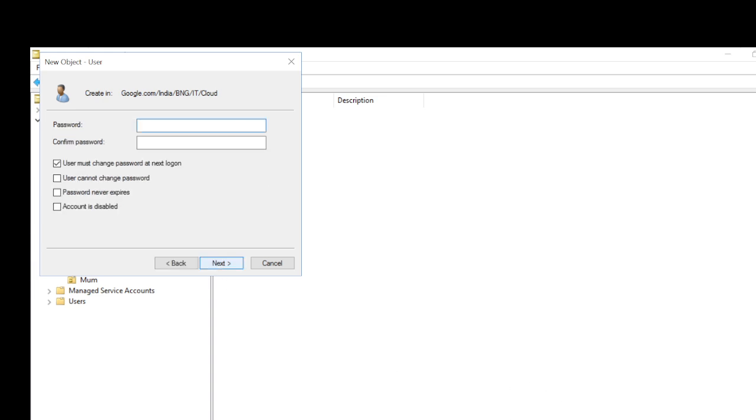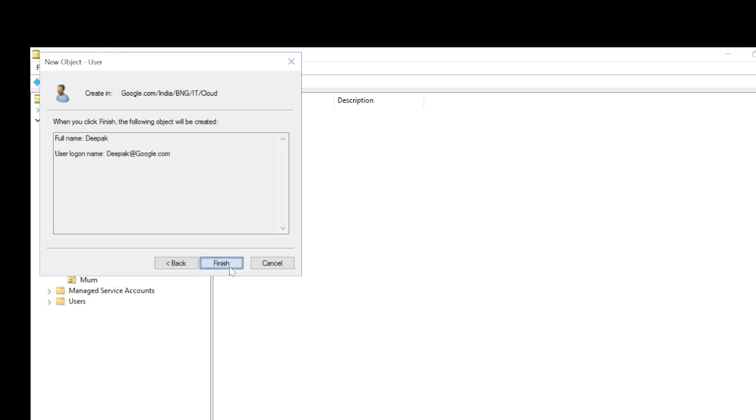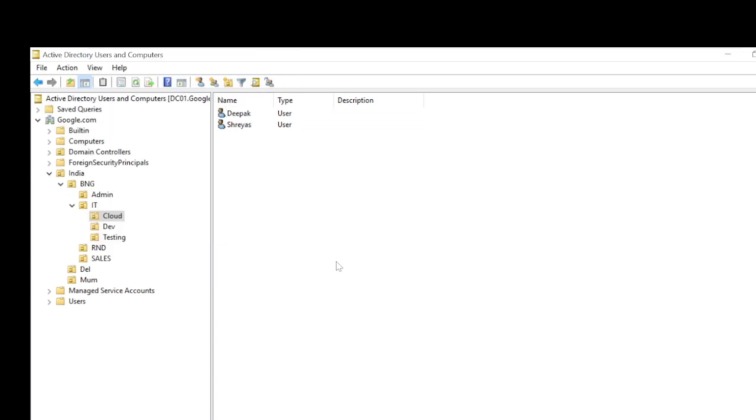Next, Password@123. Here, I'm not setting the password to be changed at next logon. See, I have unchecked this option, user must change the password at next logon. Next, finish. So this is how you create the user accounts.